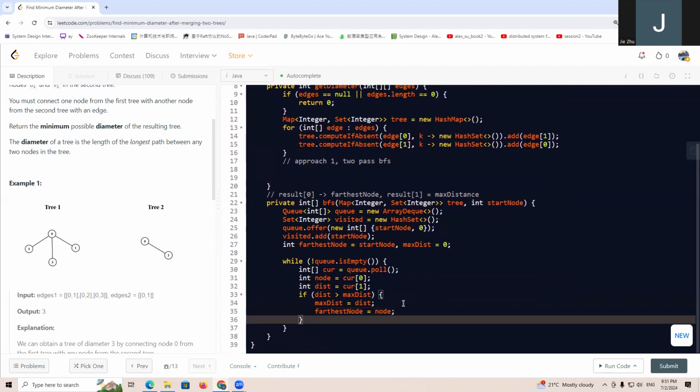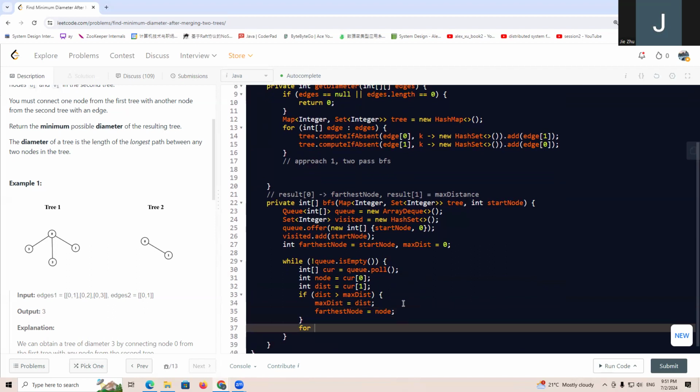Then we look at its neighbors: for int next in tree.